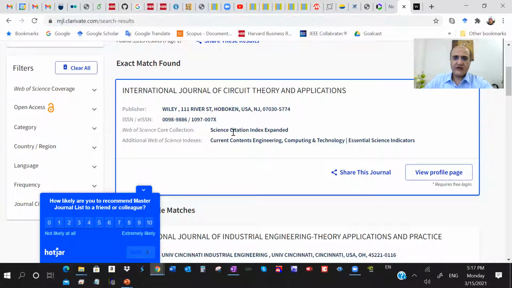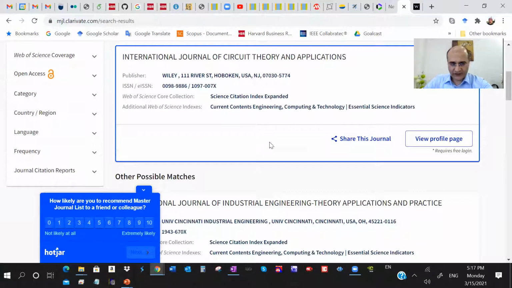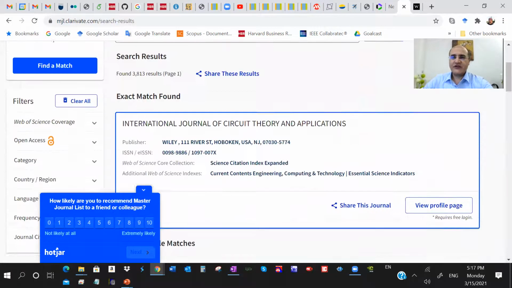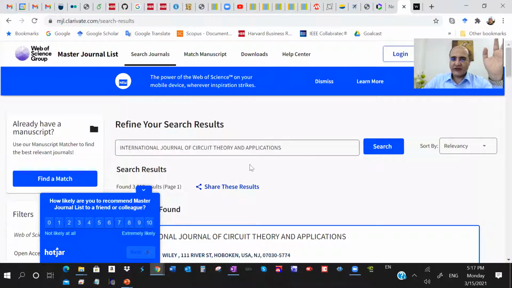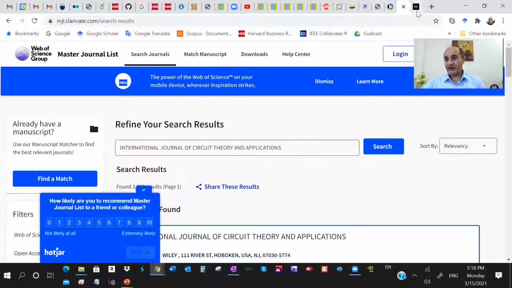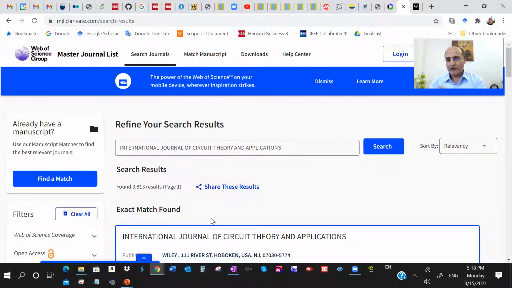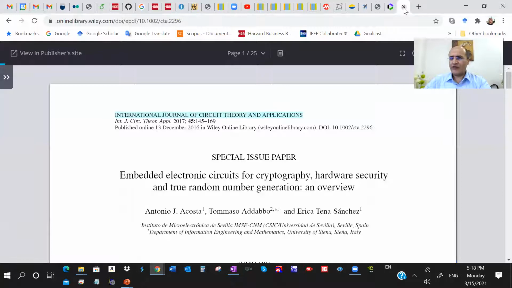This is in Science Citation Index Expanded, part of Clarivate now. We used to call it Thomson ISI. So this is a good one, okay? Now, I'm not saying that any other journal that is not here is bad, okay? But sometimes, unfortunately, there are journals where you pay a few hundred dollars and you publish anything. We don't want those. So if you find a good journal paper with a very interesting topic and has content you believe you can build on, along with the other two journal papers you're going to find, I may allow that. No, it's not a big deal, okay?